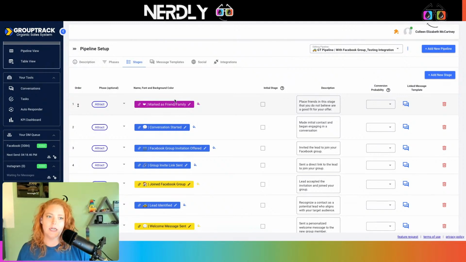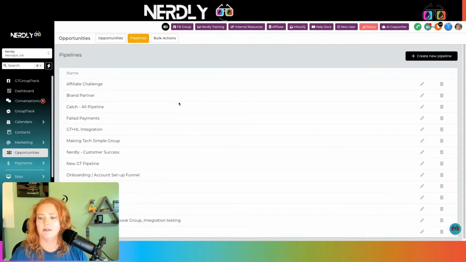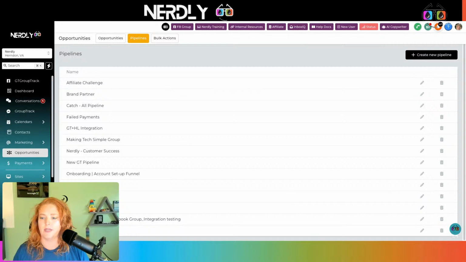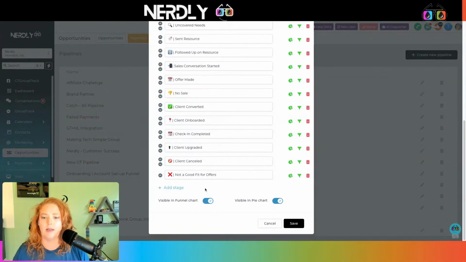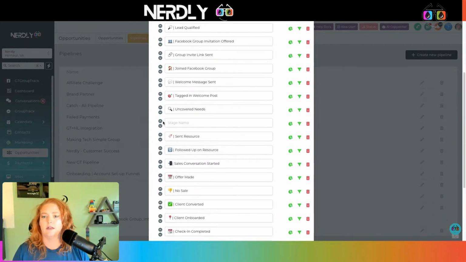So since we're here, we can't do tags, right? I want to show you how you can change your stages. Let me show you how we can do that. So we've got the GT pipeline with Facebook group integration testing. And because I am emoji bananas, we're going to create a stage and move it all the way to the tippy top. Hopefully this is not overwhelming anybody.